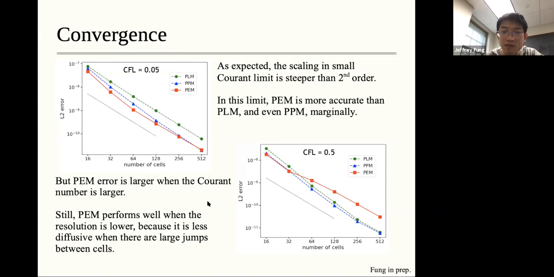And then, again as expected, when we choose a Courant number of 0.5, PEM is still second order, but there's a sort of jump, a transition, where the error starts going higher, and then again it converges second order. So this is the behavior of PLM and PEM when the solution is relatively smooth.